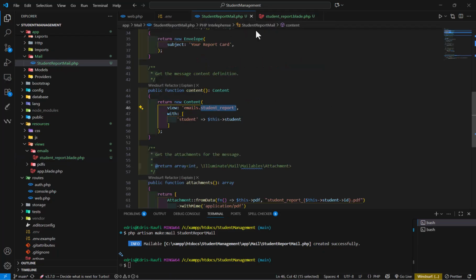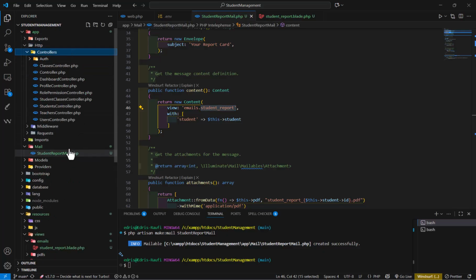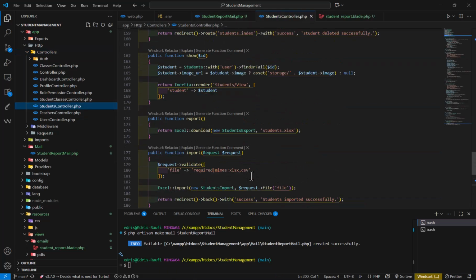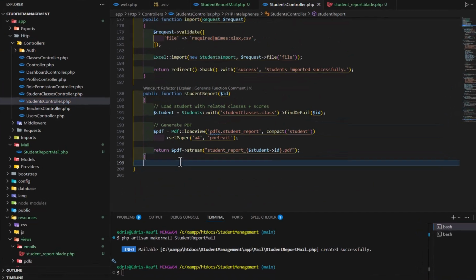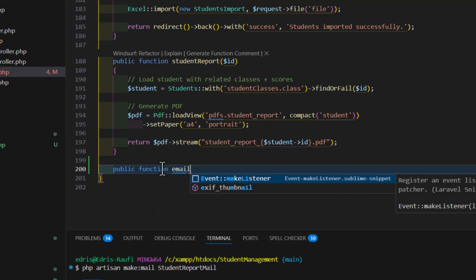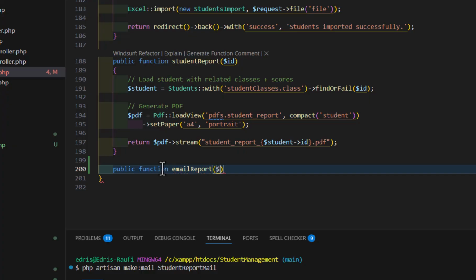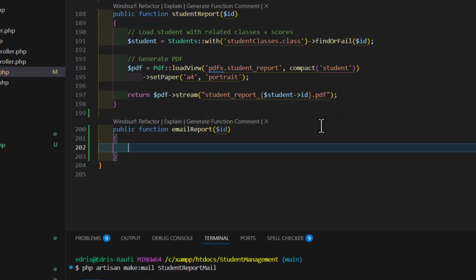Our class is also done. Now let's go to our controller, students controller. So let's go to HTTP controller and student controller. At the end, let's create a new method in here. In here, let's type public function and give it a name of email report, and we will accept same as previous the ID of the student.